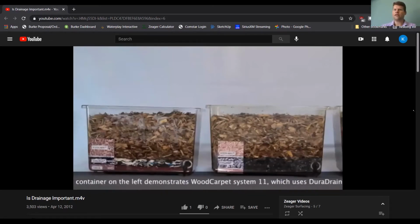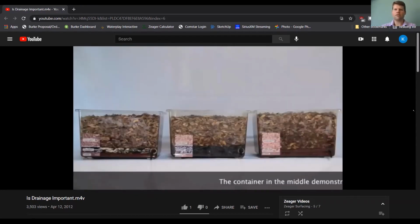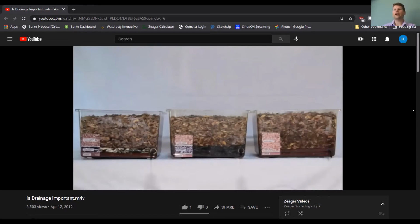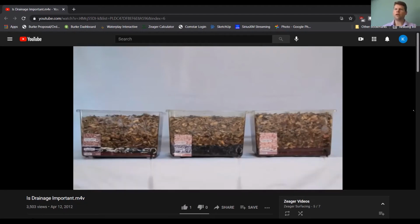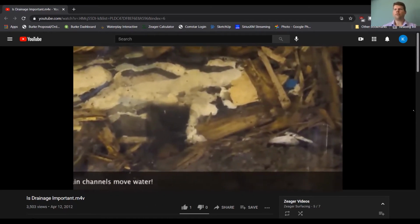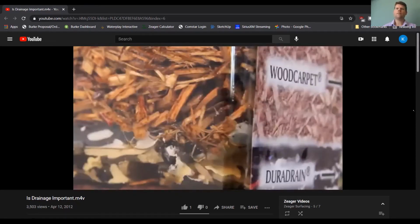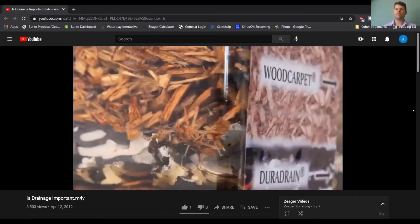As it says here, the container on the left demonstrates a system that has a foam padding layer as its drainage layer, and then the engineered wood fiber above. The water, it's hard to see, is pouring right out of that drain. The one in the middle shows the stone layer underneath for drainage, and that is also draining water right out. The one on the right represents some other installations that are unfortunately fairly typical, where somebody will dig down and just install their surfacing over top of soil, or put a layer of fabric down first, at least to separate the dissimilar materials. As you can see, the water is moving through the drain layer of the one with the padding. It's pretty indicative of how the water has to get out, and that's important because obviously that's an organic material.